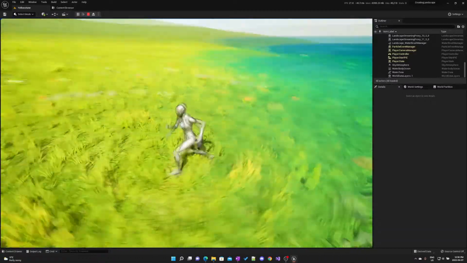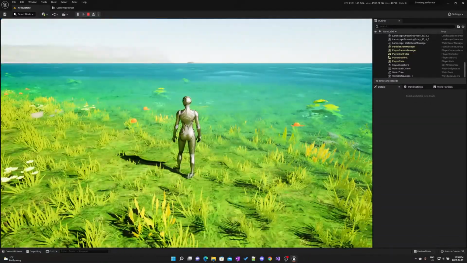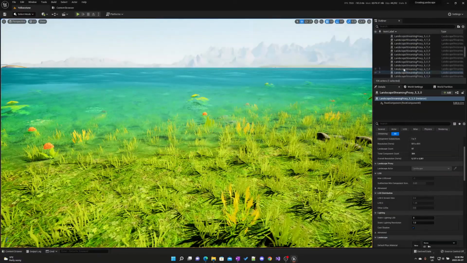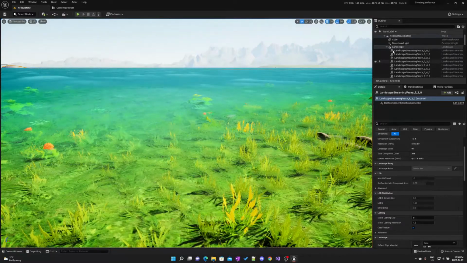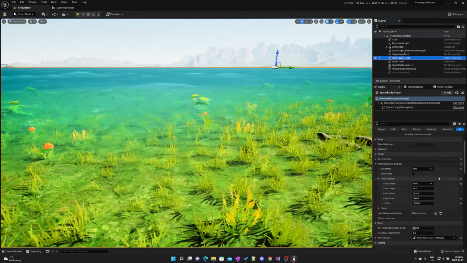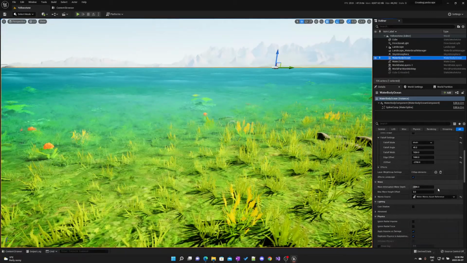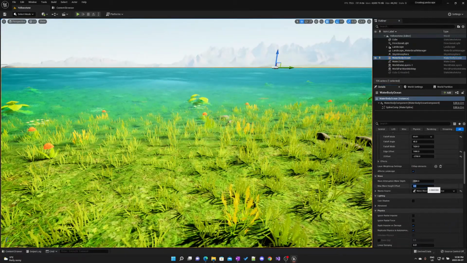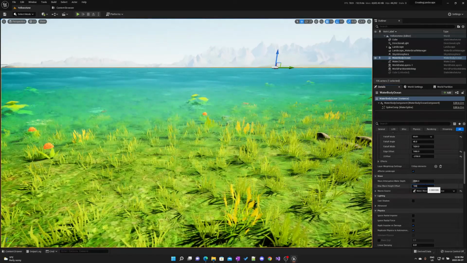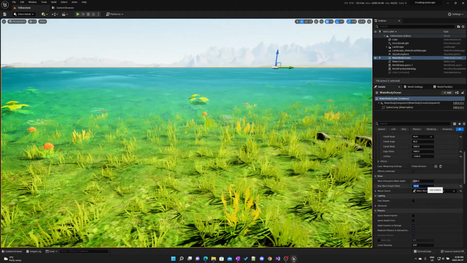And it's a nice smooth transition with the landscape, which is nice. And we can play with the waves. Go to water body ocean, and here's our waves. If we made a larger wave of 1,000, that's probably maybe 100.